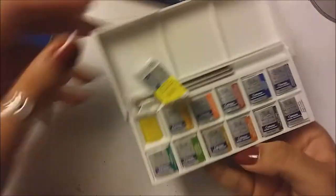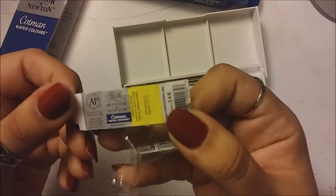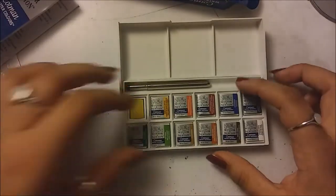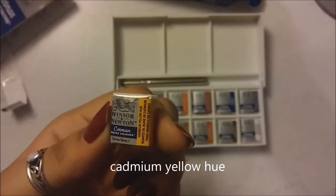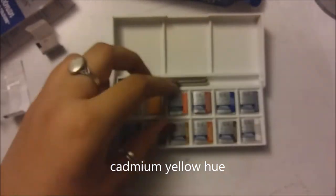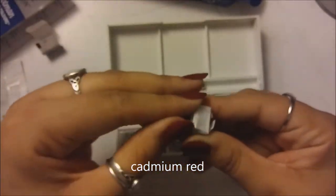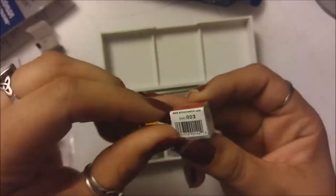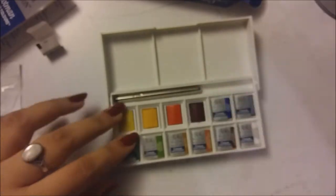It comes with the paints all individually wrapped and a teeny tiny little brush. You can see that it's way smaller than the brush I usually use, which is a size 5 round brush. The watercolor itself is also very small, way smaller than the watercolors that I usually use, as you can see. I'll put all the names of the colors on the screen as I unwrap them. Now, this palette is 5 inches in length, and there isn't much room for mixing colors, but there is enough for mixing small amounts of color, and it's really nice for traveling.